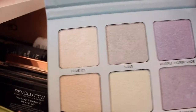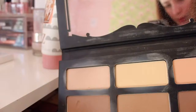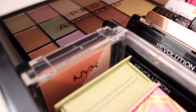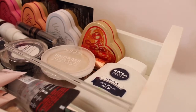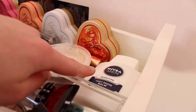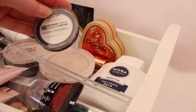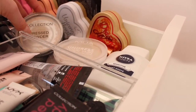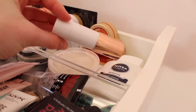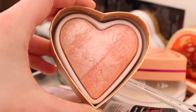At the back of my drawers I have my Anastasia Moonchild palette which is so pigmented, and the Kat Von D Shade and Light palette which I use almost every day. I also have the Revolution Pro Amplified palette which is massive so it stays at the back. I have my Nivea Men Pore Shave Balm which I use as a primer, my MUA and Revolution highlighters, NYX powder, Collection powder that I smashed into a loose powder, Ted Baker Cream Blusher, Unicorn Hearts highlighter, and two Blushing Hearts blushes.